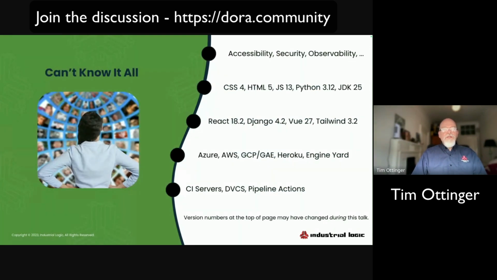It's perfectly reasonable, especially when you consider, okay, how much do you know about accessibility? Does anybody here know all of accessibility and security and observability? Does anyone know all of CSS4, HTML5, React 18? How are you on your Azure skills and your GCP and Heroku? Do you know all of Kubernetes? How much do you know about your deployment pipeline? Do you know the entire operating system you develop on or that you deploy to? No, of course not. You don't know that stuff.